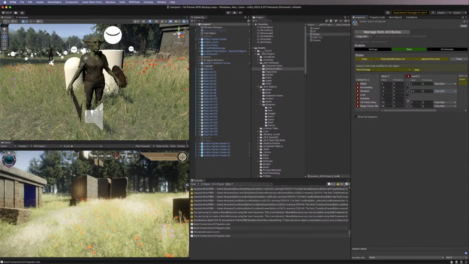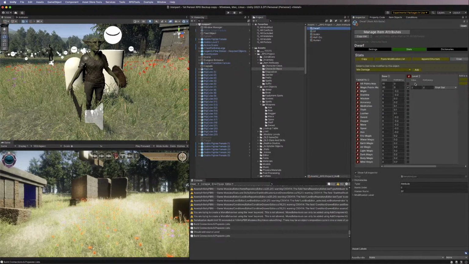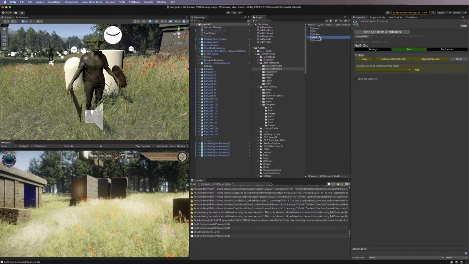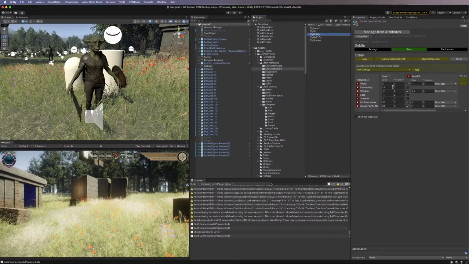I think I need to go through these at some point and make sure they're accurate, and definitely redo the half-orc one. But for the goblin, we're going to set these so that the might is augmented.